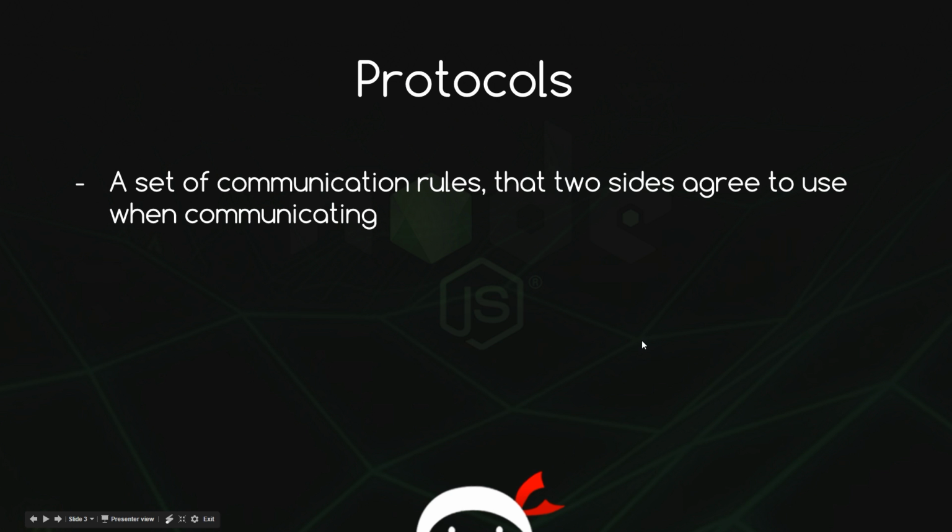A protocol is basically just a set of communication rules which two sides agree on when they communicate with each other. For example, we could have a German guy and an Italian dude who want to speak to each other, but when they start talking in their mother tongues, they can't really understand each other and nothing gets communicated between them. But they might both know English as a second language, so they agree to speak in English and then they can communicate. That's similar to how it works on the internet. The client and the server can agree to communicate via a particular set of rules known as a protocol, and that way they can communicate easily. They just follow a set of rules that they can both understand.